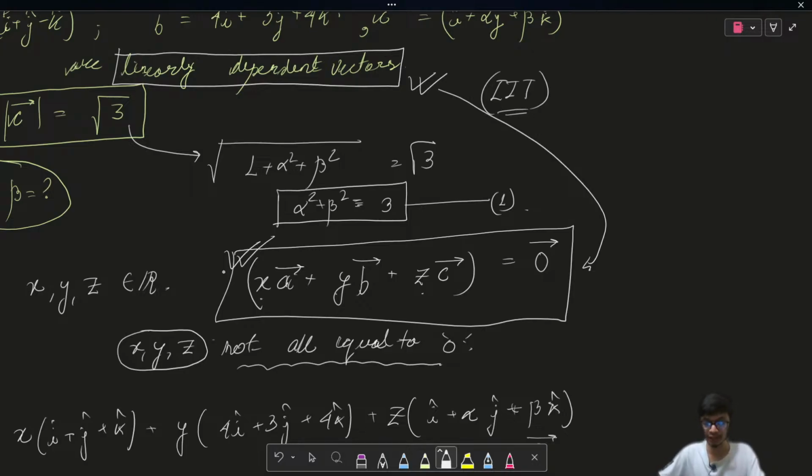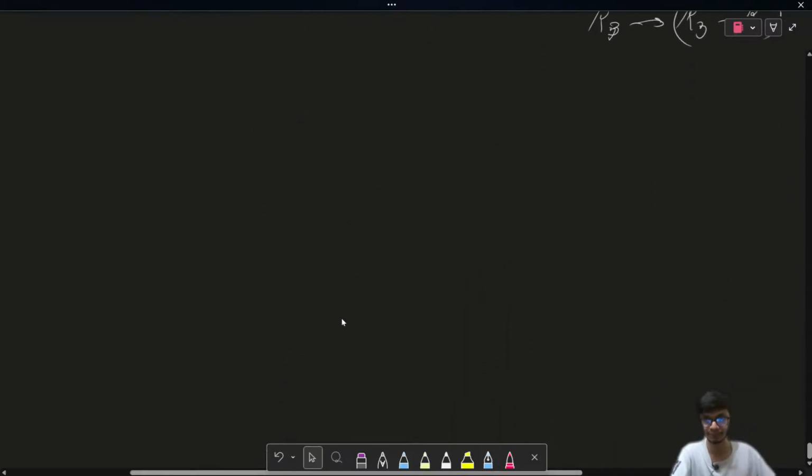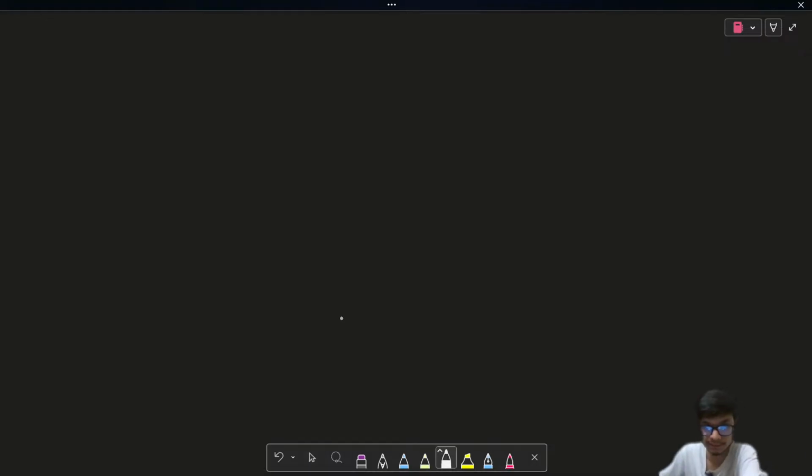So please take a note of this particular part, and whenever you have any problem in the examination based on this kind, I hope you will be able to solve the problem if you have understood this part carefully, right? So with this particular understanding, let's now move towards developing the theory for the product of two vectors. And today we're going to learn about scalar product. So let's try to discuss the product of two vectors.